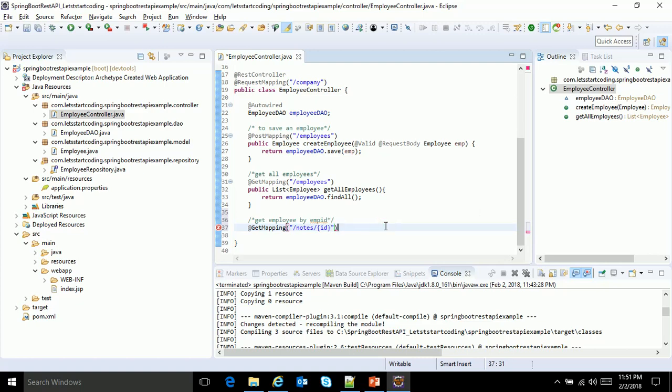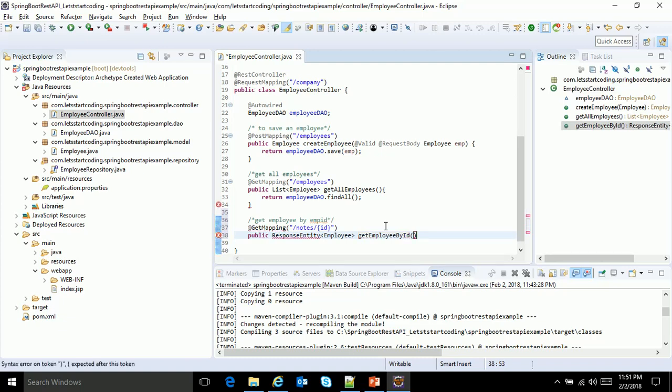So we are using a path variable. Now define the method. This method will return ResponseEntity with a reference to Employee, getEmployeeByID. This is a method name.